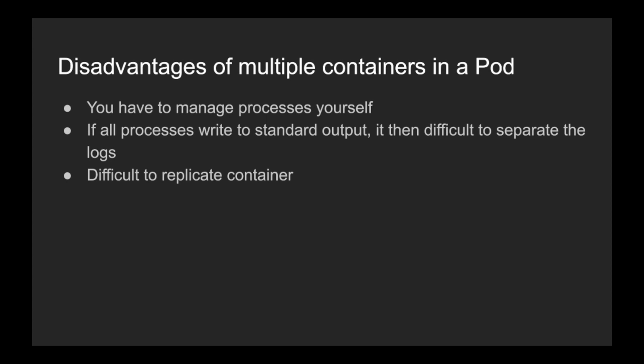Next, if all of the containers are writing to standard output, it is difficult to separate the logs, and it is also difficult to replicate the containers. Suppose for some unnecessary reason you add 3 or 4 containers within a single pod and you just want to replicate one of the containers; it is not possible to do that easily. But if you have them in separate pods, you just increase the replication factor, as we saw previously, of whichever pod you want to deploy.